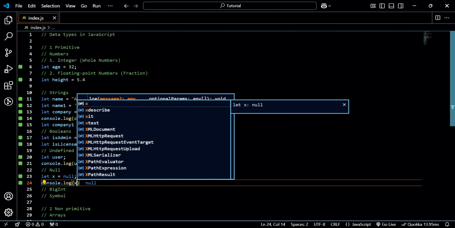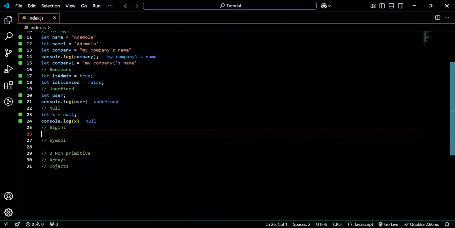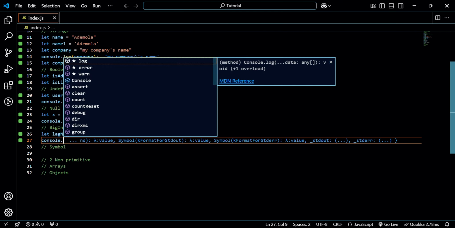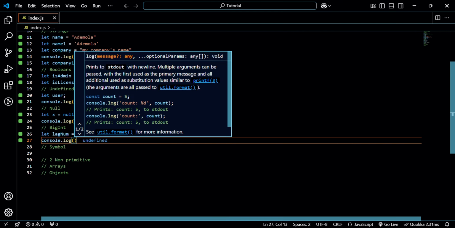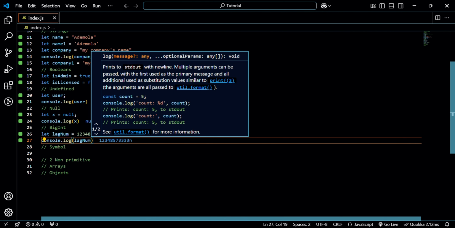So we can say let largeNum equals 1234698, and we can put an n at the end of it. And we can do console.log largeNum. So that's as far as the explanation for that.